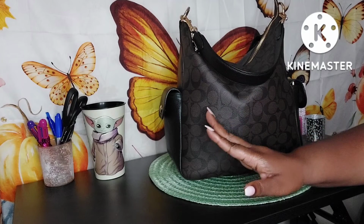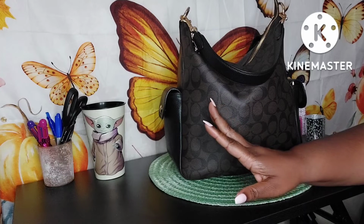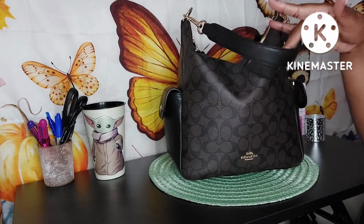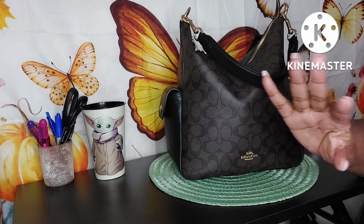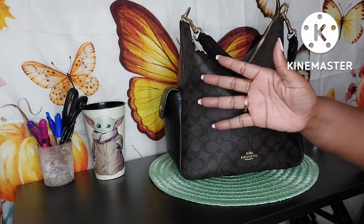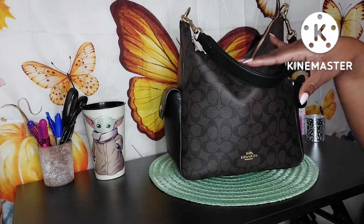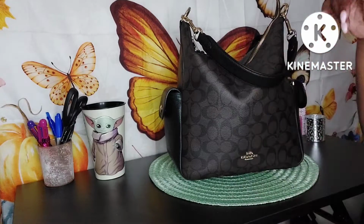I purchased this bag in the khaki signature color with the sandalwood, I think it's sandalwood too, and I rocked that bag almost all summer. The straps, the way that this bag conforms to your body, it just made it such a delight to carry until I just was like, you got other bags, move on to something else. This bag was gifted to me. My birthday was in August. This bag was gifted to me by my brother and my sister-in-law. So thank you guys. I love y'all.